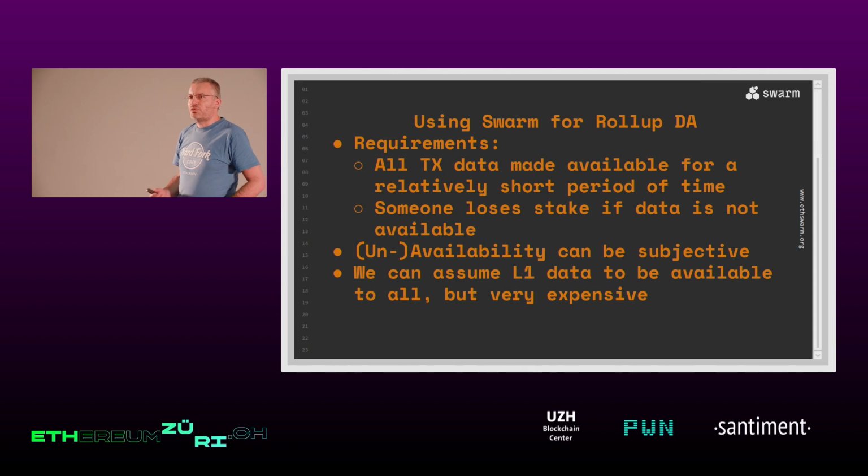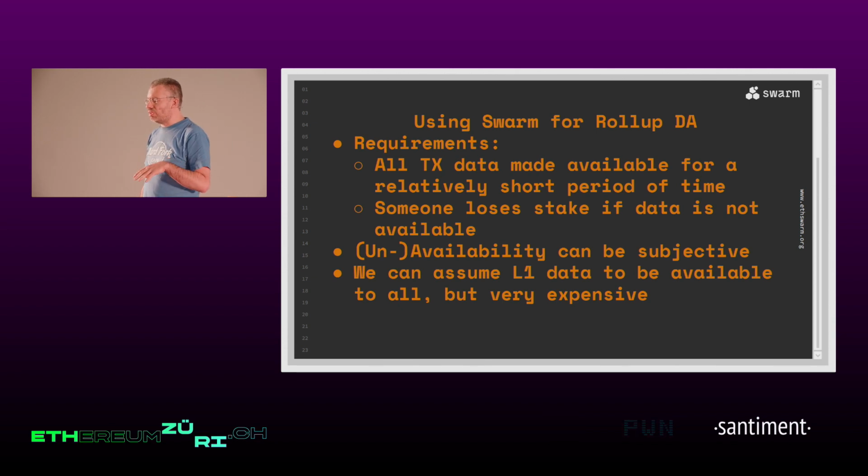And I would also like to discuss how Swarm, given this incentive system, can possibly be used for rollups data availability, because superficially it seems like a perfect fit, that here's a network where you can cheaply store data for a potentially short period of time, so you don't have to store it indefinitely, you don't have to pay for it to be stored forever. You can actually store data for a given period of time. There are some nodes that are incentivized to store it.